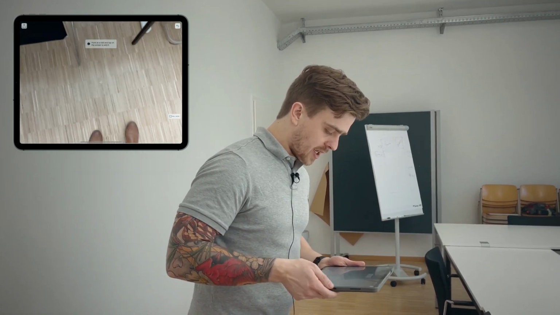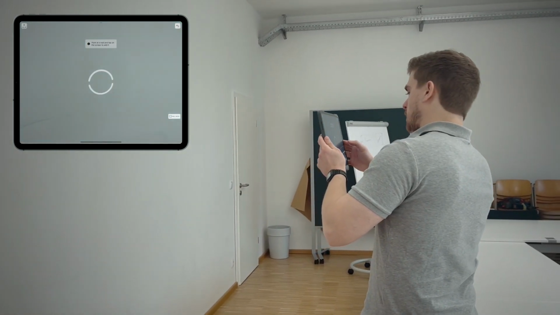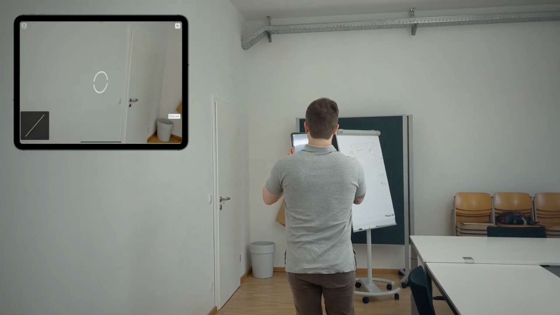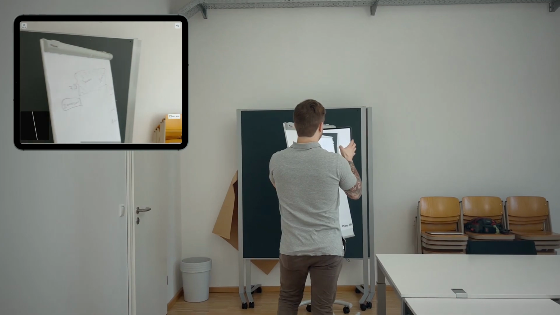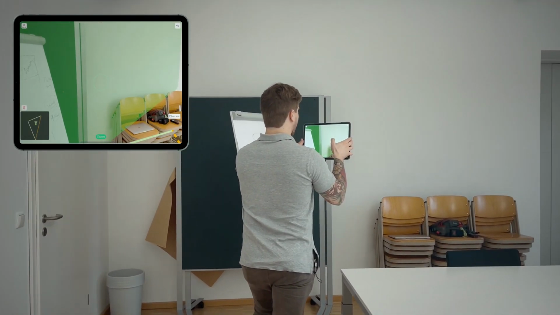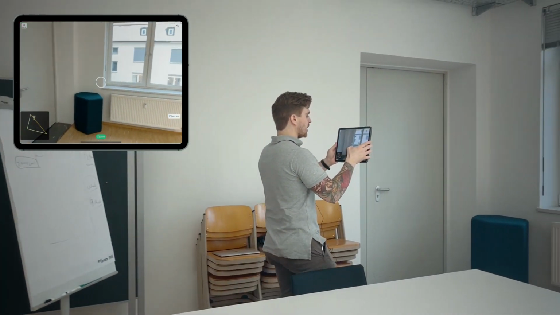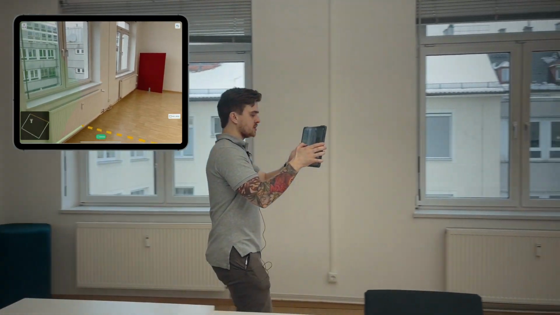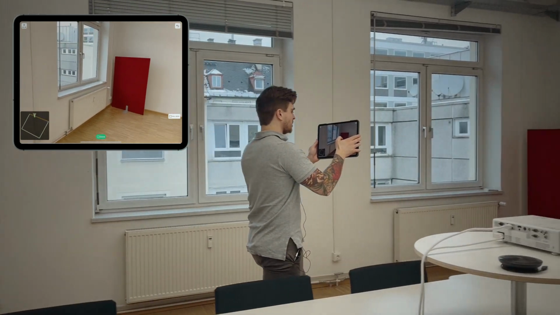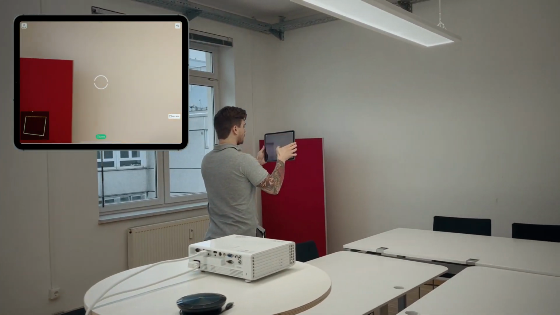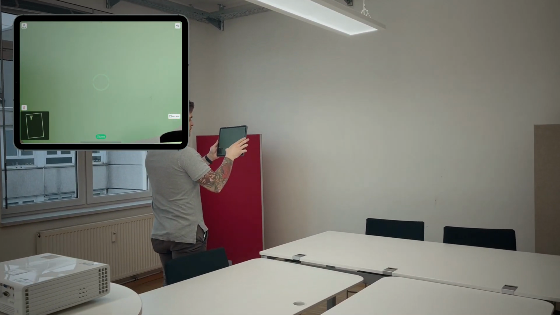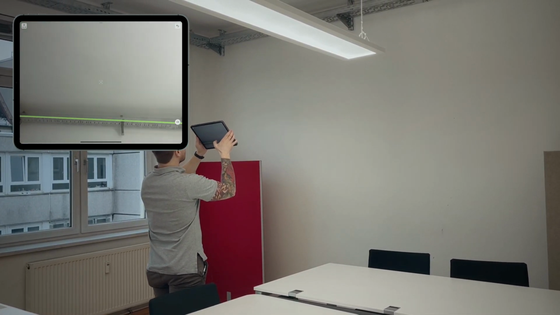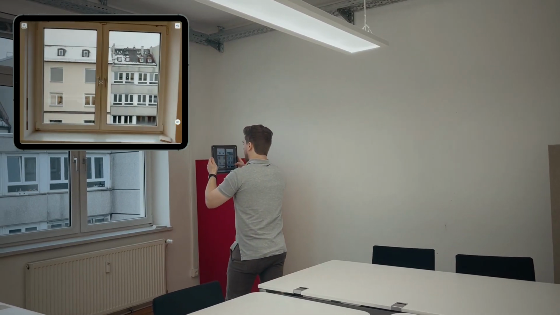So I'm going to calibrate the iPad. I'm just going to point at the wall and click on the center of my screen. I'll start following along the wall until I get to the other wall. I'll add that, and the same process for the remaining walls. Tap in the center of my screen. And you'll see in the bottom left, I'm getting a little indication on what my floor plan looks like right now. If I made the last wall, I'll click done. I'll point at my ceiling, tap on my screen, and now I'll start adding objects.